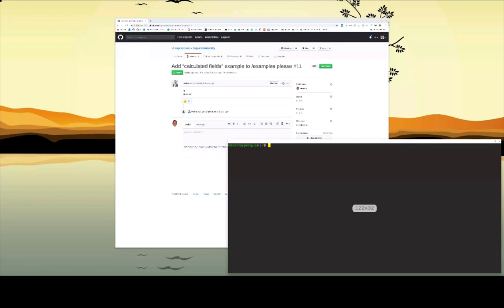So there's the VM started, there's my terminal, and as you can see, I've got a little bit of stuff in here. Now, I have been messing around with, and this is what I'm going to be using, this wonderful extension for Chrome OS called Tiling Window Manager for Chrome OS.